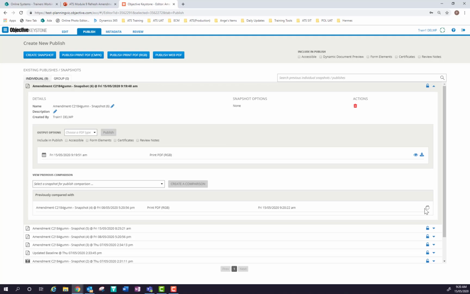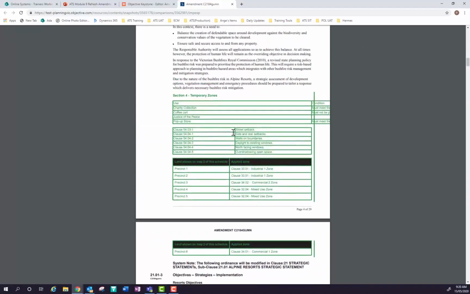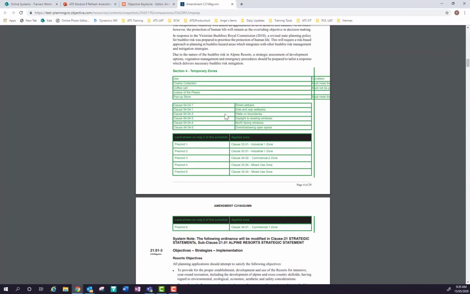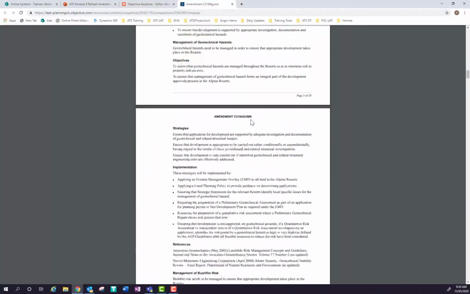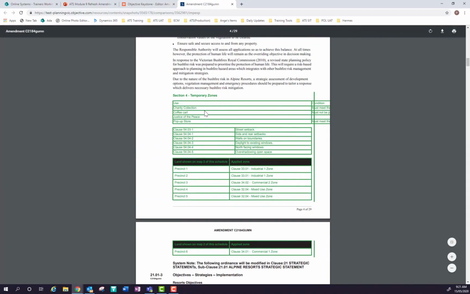And when that comes up, of course we select the eye icon to view, bring that to screen. And here we are. So let's have a look. What can we see? We can see those tables that I've brought in. Now, not happy with that width, I would actually go back into the document and make sure that I adjust that width. It's gone a bit too wide. So I'll make sure that's probably about 20 or 30%. I'll change it as a percent. And I think we cover that in our Module 4 when we look at creating tables.